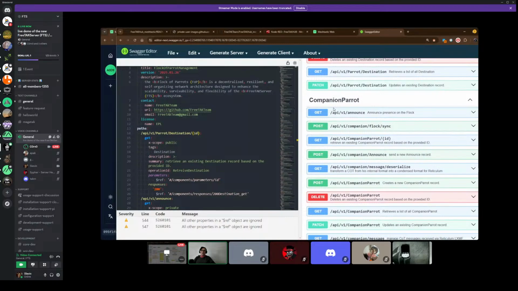The way in which this works with Reticulum is by using certain features of Reticulum, and the first is the announces. As soon as a companion parrot, so any participant to the flock, shows up in the network, it will announce itself, and the master parrot will receive this announce and will ask the companion if it wants to join a certain flock of parrot. And if the companion agrees to join, it will join automatically. Flock sync is an endpoint that will allow the companion to receive all the messages that are relevant that were published during a period in which the companion was not part of the flock or was offline.